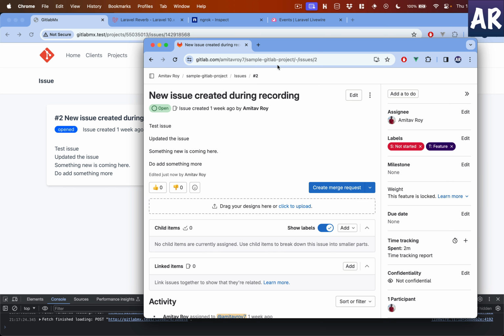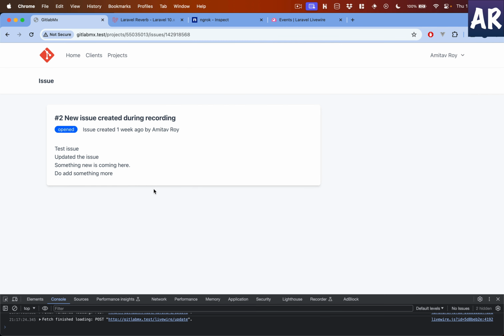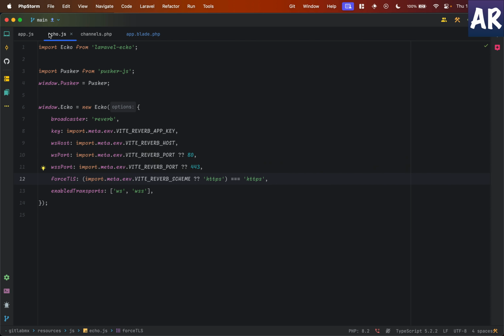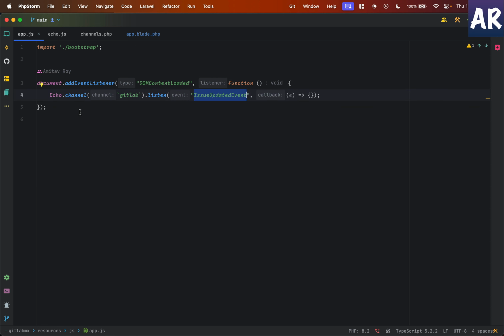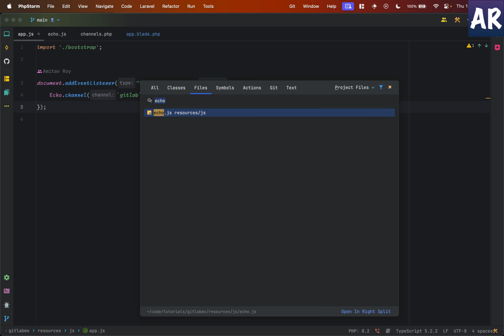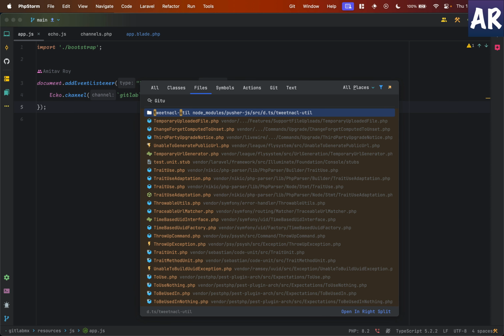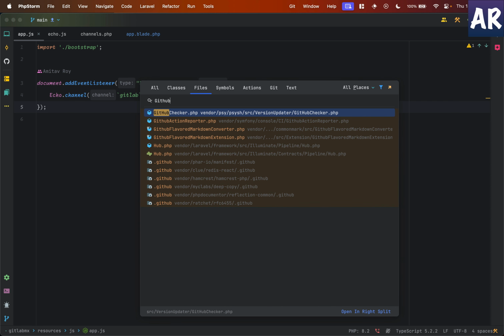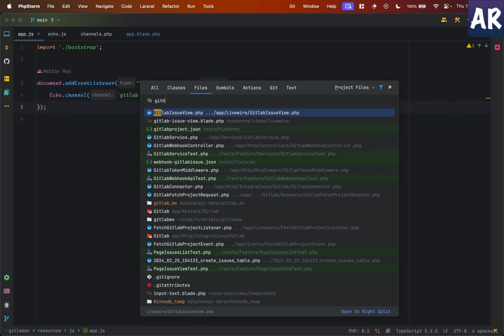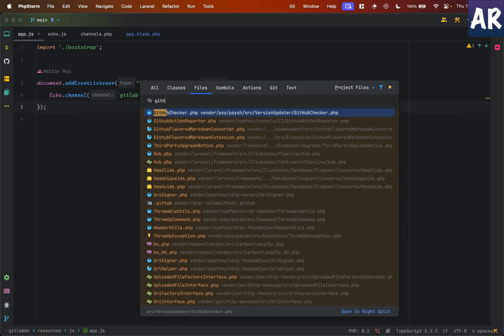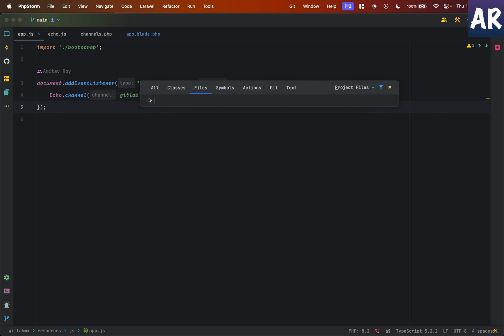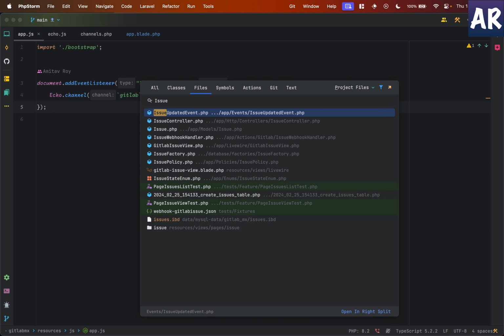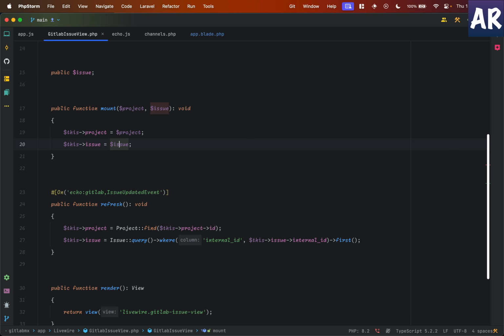Right now, a few things to quickly check if they are really needed. First of all, I have a doubt whether I need this because I'm already doing GitLab issue view, right? That component that I have, GitLab issue view, the updated event, and this is my Livewire component.